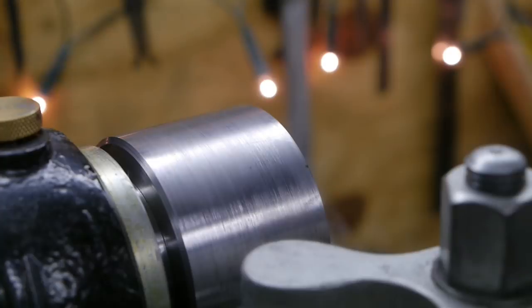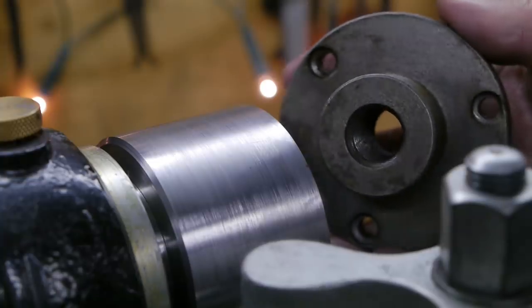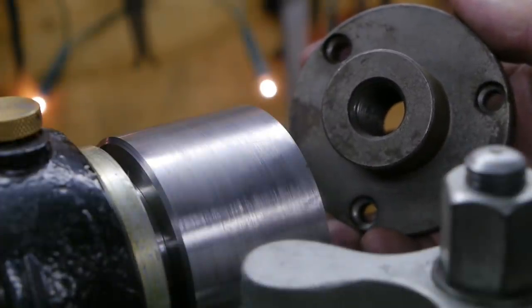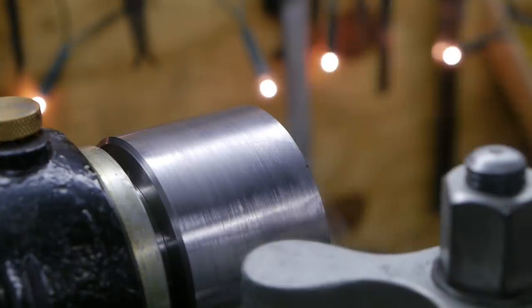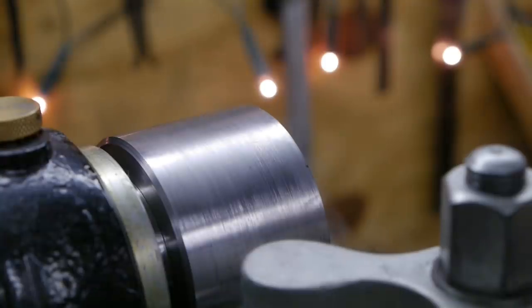So now I have to make a decision. This here is the back end plate of that little chuck, and in order to mount that chuck I need to turn down the OD to about 66 millimeter in order to fit some screws. If you remember from another video, the register in here is 46 millimeter, so that leaves only 1 centimeter of metal left on both sides, and that's not a lot, I think.